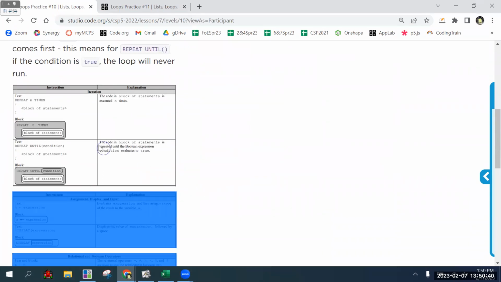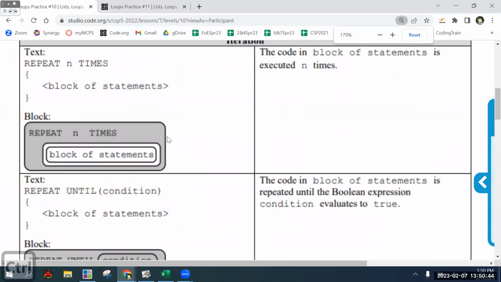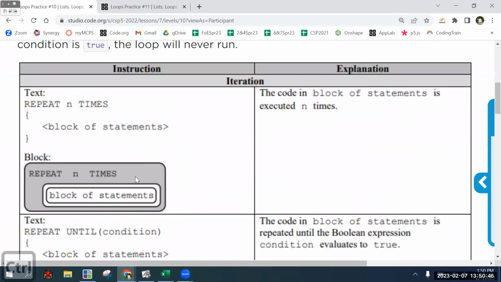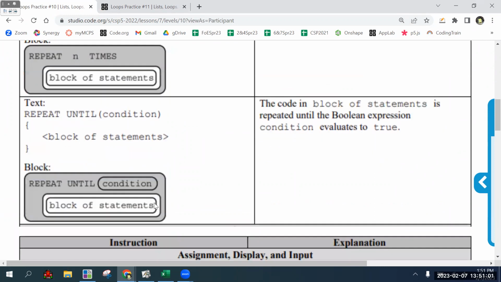And so we have some loops. Loops in pseudocode are not as frustrating as lists in pseudocode. It's just a simple do this n number of times. That's the equivalent of a for loop or whatever loop.